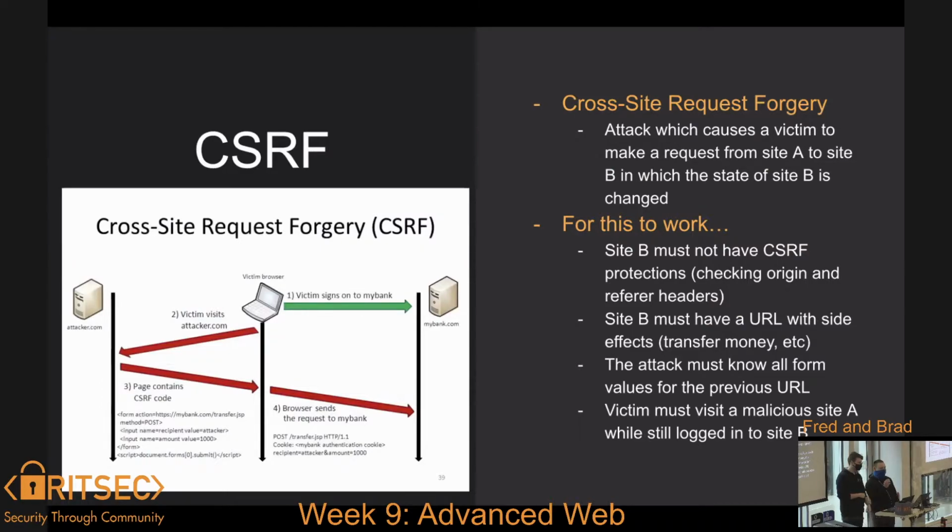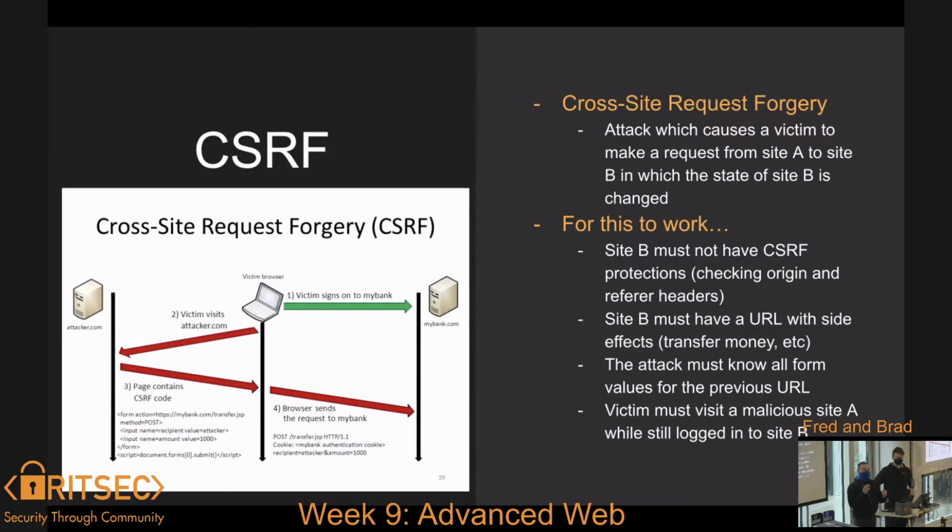Talking about browser, people using the browser to get PII, basically with cross-site request forgery, an attacker causes a victim to make a request from site A, which is their malicious site, to site B, and then using that information, they modify something on site B. For example, as you can see in the little picture in the corner, basically the victim logs into their bank account on site B, and then they access site A. And what site A does is use the cookie from site B to basically send a request.